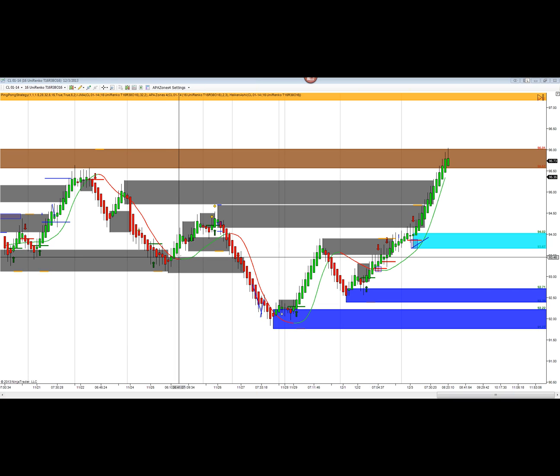Of course, hindsight's always 2020. Yeah. The only thing I don't like about the Renkos, honestly, and over time I've gotten used to this, is they have no actual candlestick entry.